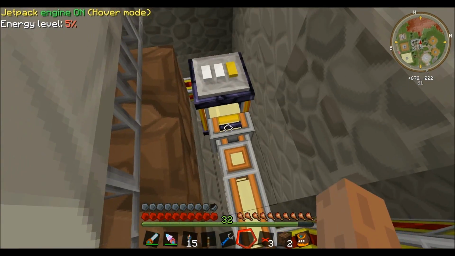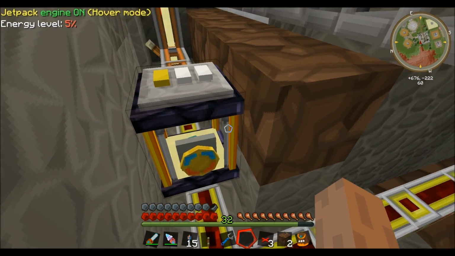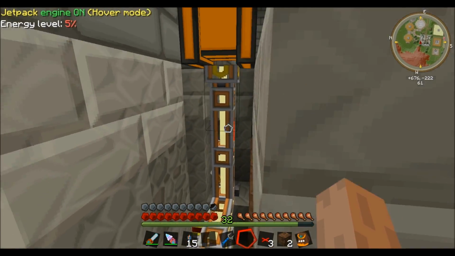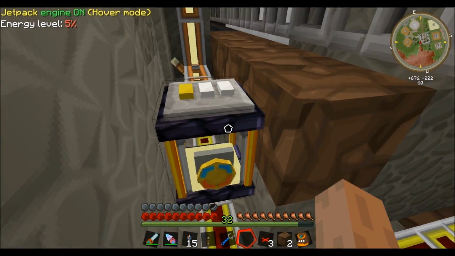I'm going through the side. Apparently you can't go through the top. I don't think anyways, it wasn't working. No liquid was showing up in the ender tank, so I'm just passing the liquid through the side. So I made those adjustments and it appears to work.